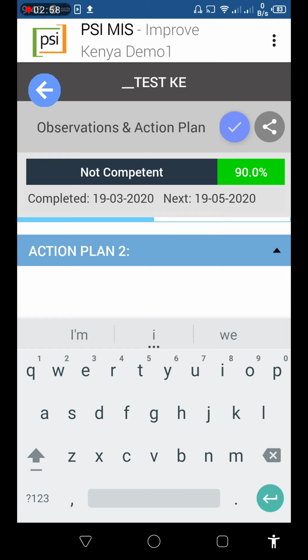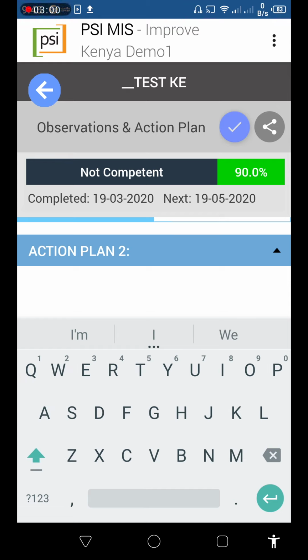Then I can address the non-critical issues in the action plan too. He didn't greet the woman respectfully, didn't ask about her concerns. So a lot of this is around client-centered care and building a relationship with the client.